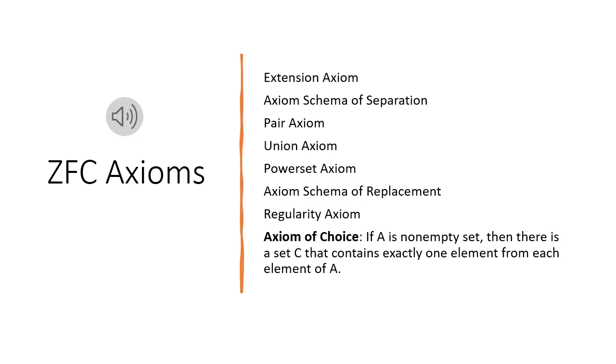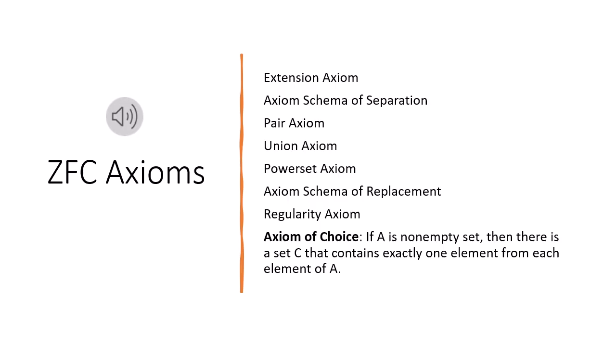We then weakened the comprehension axiom to get a whole series of axioms that allowed us to construct and build sets. For example, we had the axiom schema of separation, which said that if we had a well-formed formula and a set, we could use that well-formed formula to sort of split the set in half and find those elements which satisfied the well-formed formula within the set. And then we had a series of axioms related to some operations where if you were handed some sets, you could then form some new sets. And we introduced the pair axiom, the union axiom, and the power set axiom. We also talked a bit about the intersection of two sets, but saw that that was an instance of the separation axiom.